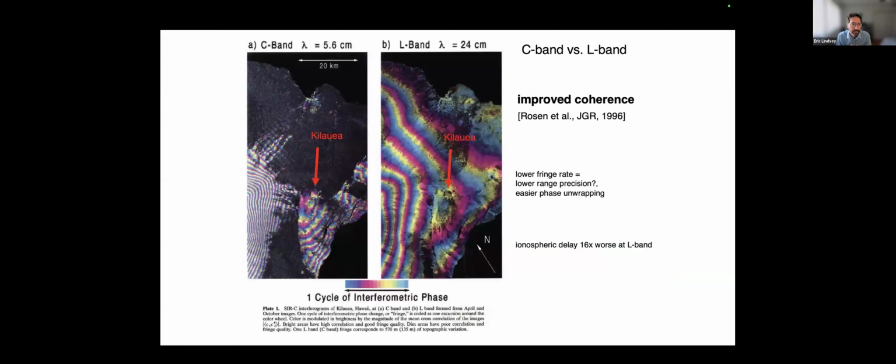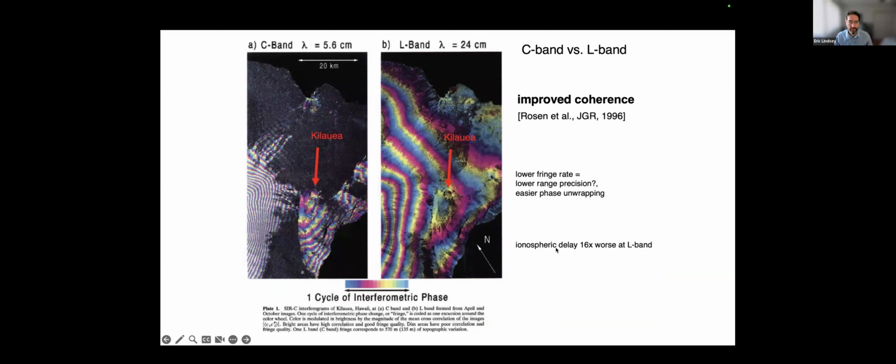So here's a comparison from the island of Hawaii, comparing a C band and an L band image. You can see this contains the topography information, right? This is from the 90s. But the C band has many more fringes, right? There's higher frequency, so it's got many more fringes. The L band has fewer fringes, and you can see a much better coherence, so less of that decorrelation related to vegetation. This part of the island of Hawaii is very, very vegetated. It's basically a jungle, and so in that area, L band works much better than C band.